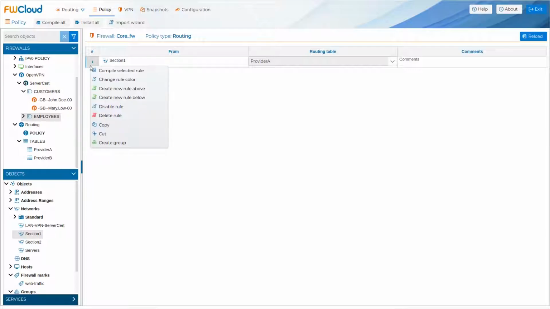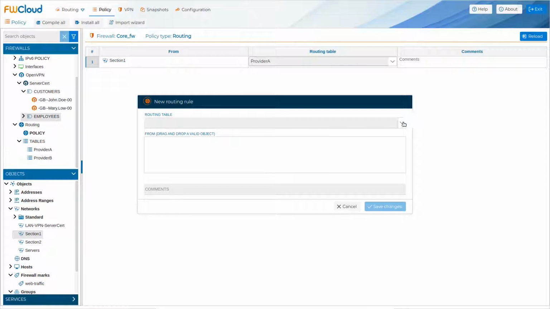We need another rule. We can use again the FWCloud-UI features, like copy and paste, disable and enable, create new rules and delete, change their color, create groups for them, and reveal how it will be translated when compiling.